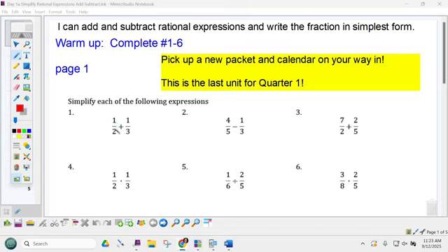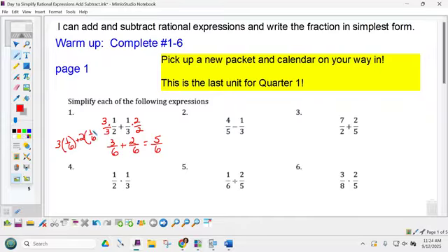So I can change 1/2 into 3/6. That's still an equivalent value of 1/2. And I can change 1/3 into 2/6. When you add fractions together, you add or subtract the numerators, but the denominator stays the same. You can think of it as having 3 one-sixths plus 2 one-sixths for a total of 5 of those items, which is why it's just 5/6. So this is for adding and subtracting.